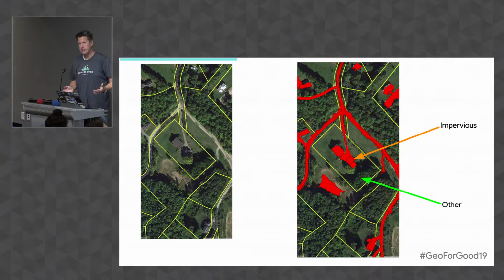This is something that if you were considering a statewide or a countywide rain tax for runoff, and you want it to be equitable, you want to calculate this and encourage people to do things like putting green roofs. So this is another very common query that you would be asked.